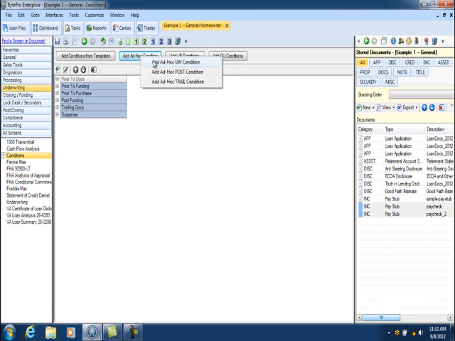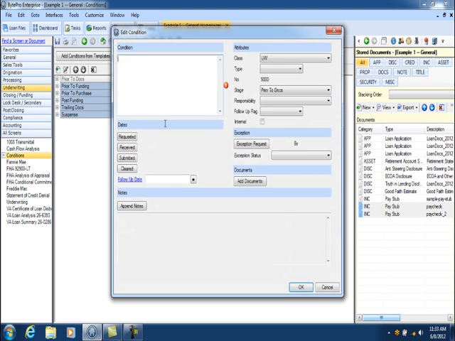Let's start off with creating an ad hoc condition because this is a good way to introduce you to our conditions editor. So when you click on the button, you'll see that the different condition classes pop up. These condition classes can be customized. You can create more custom classes, or you can take them away so that you just have underwriting. And basically what the classes do is they control under which stages you can place a condition. So if you had put the class of a post condition on here, you're going to make it so that you can only put that in the post-funding stage. And you can control that, and we show you how to do that in the customization video.